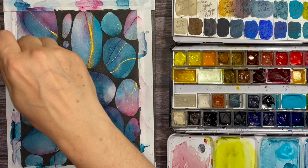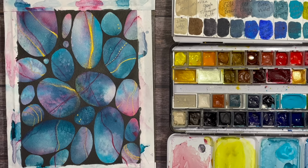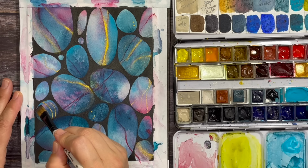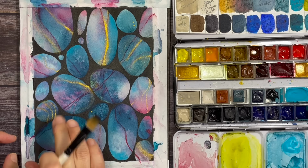I just wasn't feeling it, but I am feeling that gold being swept across the rock, and that feels a little bit better for me, so I'm just gonna go with it. Yeah, I'm definitely liking the look of this more subtle addition of gold than I was digging the very hard lines. I think this is softer and it just feels like it fits the mood of the painting a lot better.